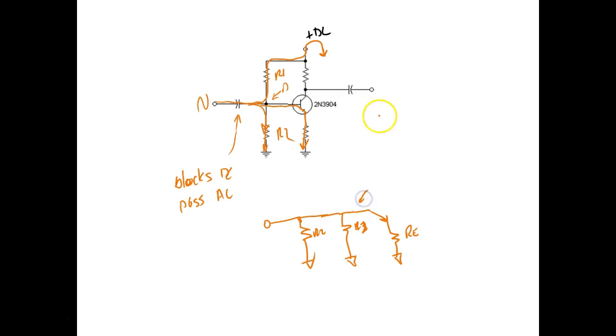RE, from this point of view, is seen as RE times beta. So that's why we basically ignore it. So this is my input resistance. So this is our input impedance. This is what I would do. I would make sure I choose a capacitor that was big enough so it would allow the frequency I'm trying to amplify to come through, right? You understand that? Yes or no?